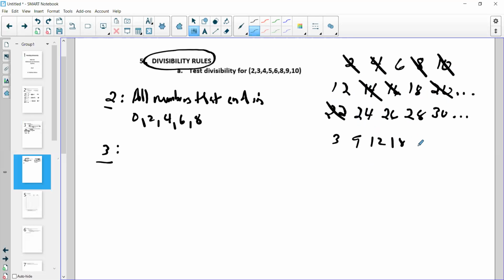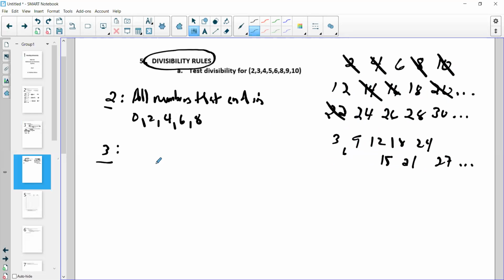It does divide 24. And notice what we're looking at here is 3 times 1. 3 times 2 is 6. I didn't put 6 there. 3 times 3 is 9. 3 times 4 is 12. I didn't write 15 in there. 3 times 6 is 18. 3 times 7, I didn't write 21, 24, 27, and so forth.